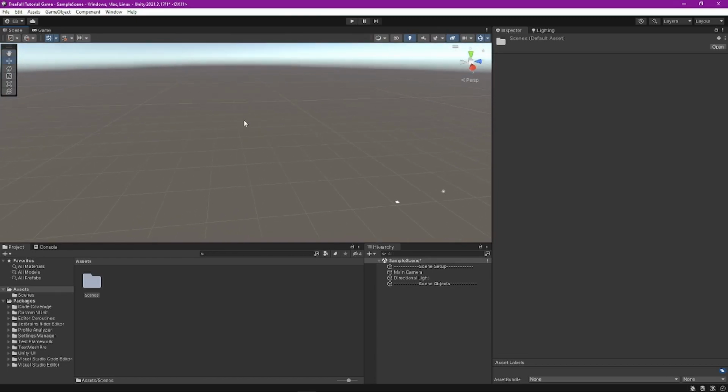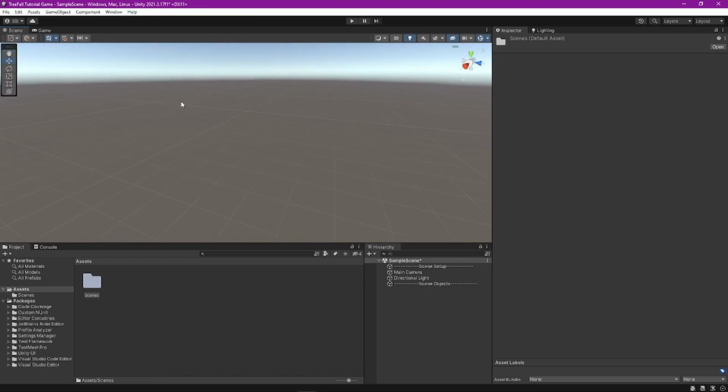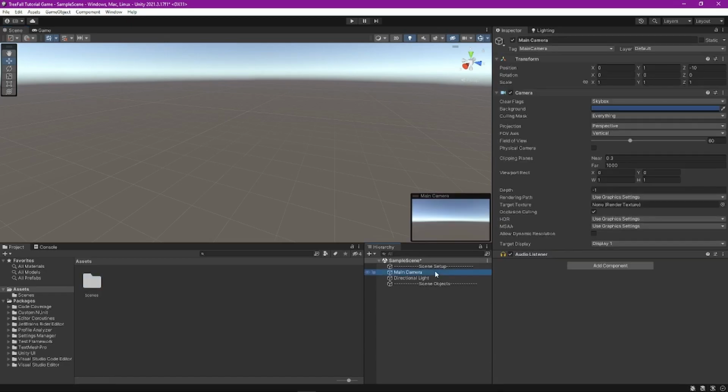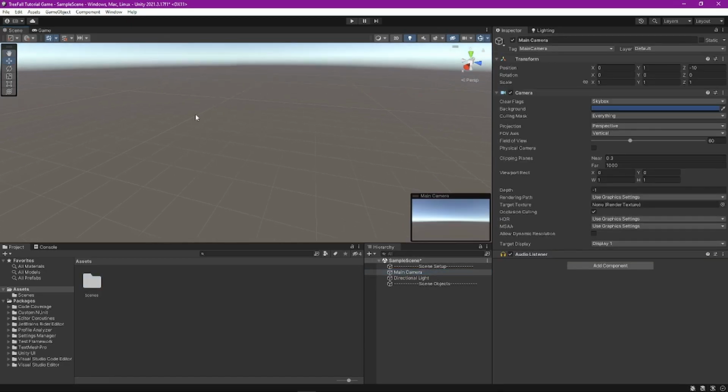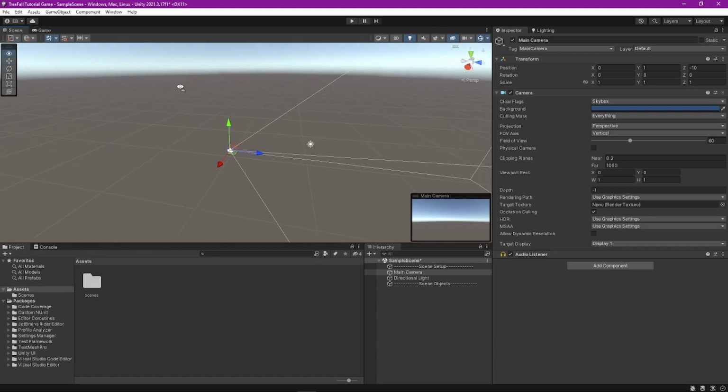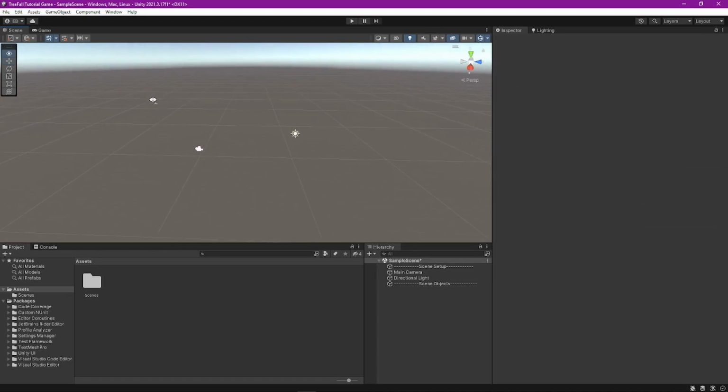However, you might realize, oh, I'm kind of lost where I'm at in my scene view. So let's say you want to get back to your camera: you click on the camera, you click into the scene view, and if you press the F key, it will focus on that object and automatically warp you back to where you need to be. That's a good hotkey to keep in mind, especially when we're going to be working a lot in the scene view.